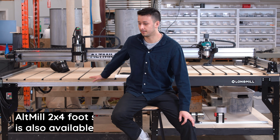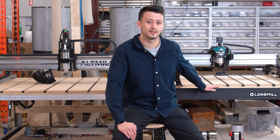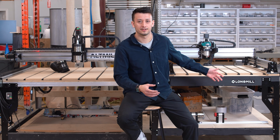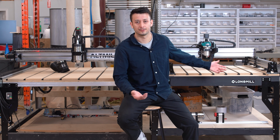So the AltMill comes in a 4x4 size, and then the LongMill comes at either a 30 inch by 30 inch working area or a 48 by 30 inch working area. Behind me, I've got the 30 inch by 30 inch. And the other thing to note is that you can upgrade that to a 48 by 30 inch if you've started with a 30 by 30 and you need more room.